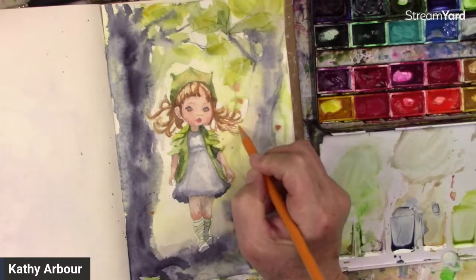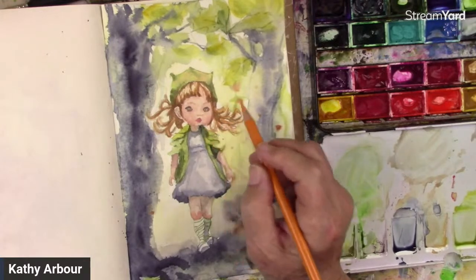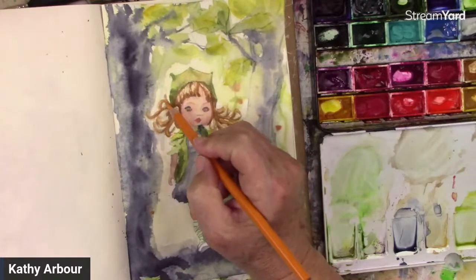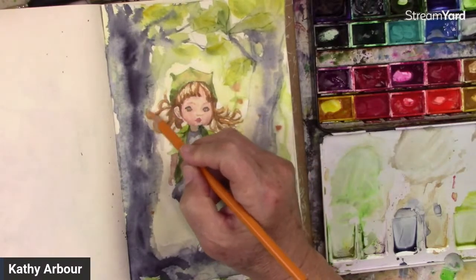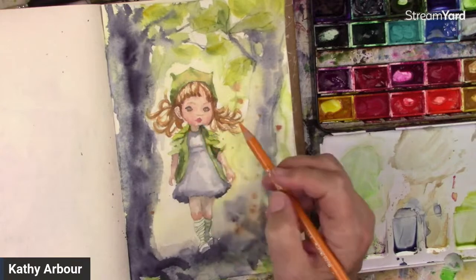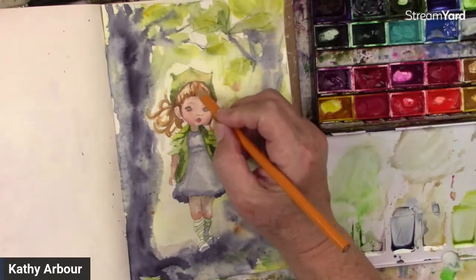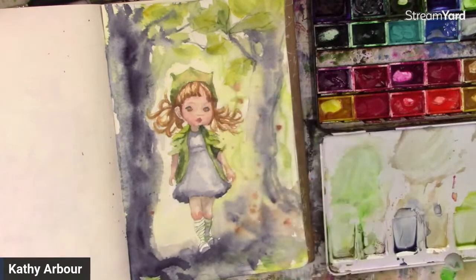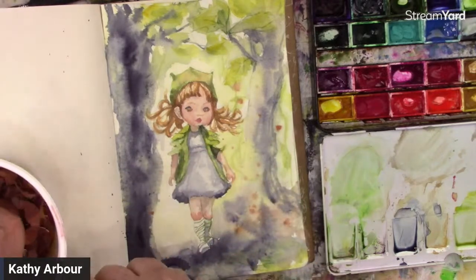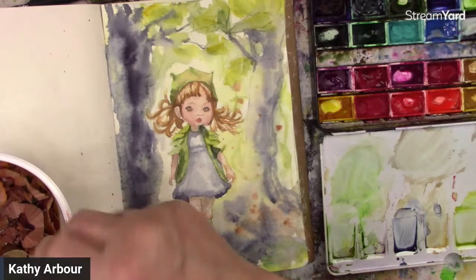Follow those marks. Maybe you see it more of a shine in her hair, like it's auburn. Okay. I'll leave that out just in case I need it. And I'm going to put, I have this cream color for her face for highlights.